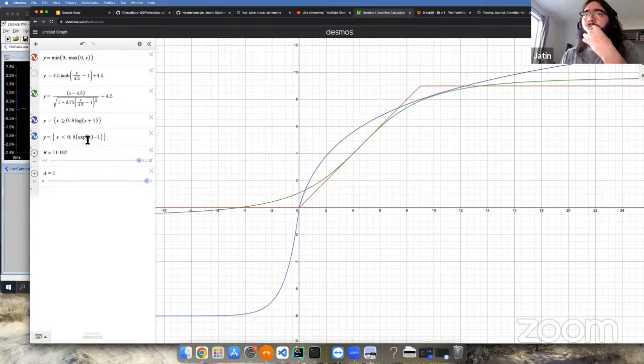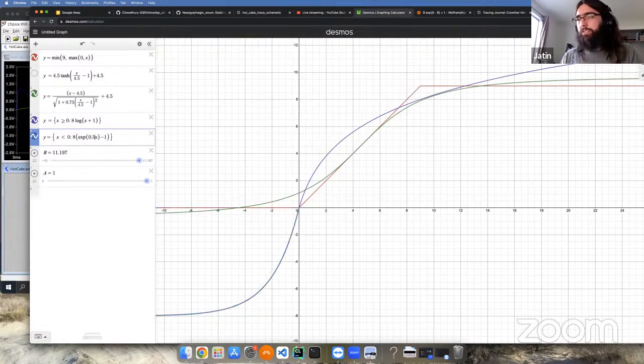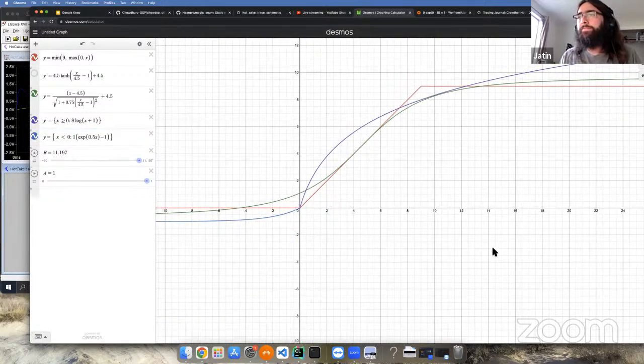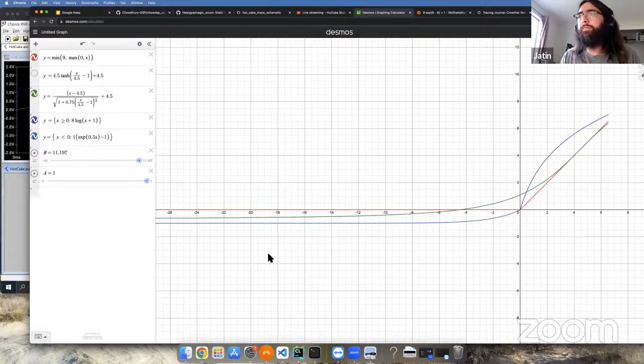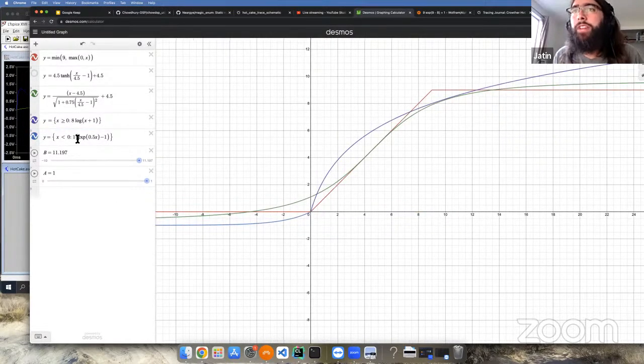So maybe let's change something here. Yeah, it doesn't have a whole lot of effect, does it? Well, let's see. Maybe that'll be okay if we get slope right here, maybe. So we have to go the other way here.